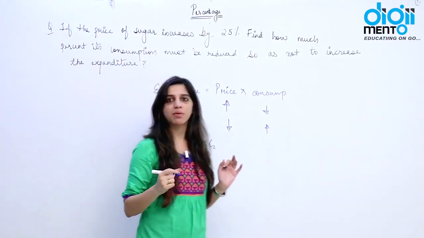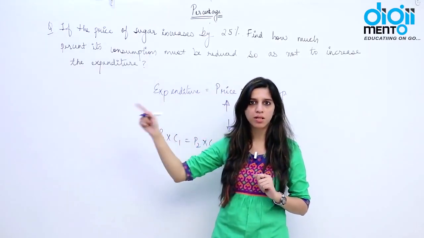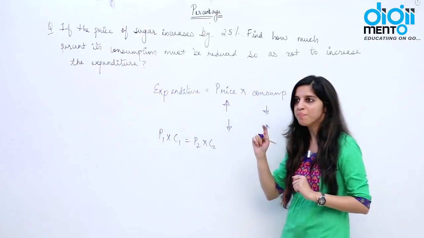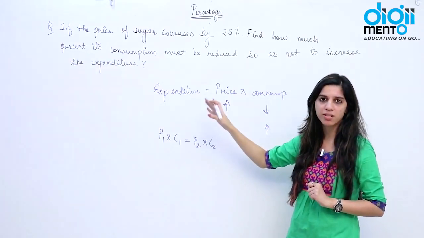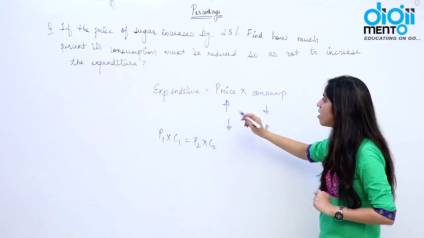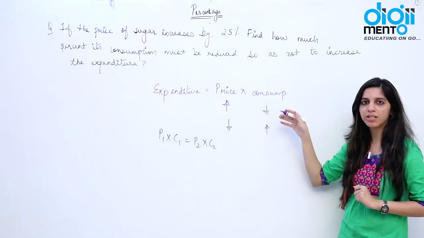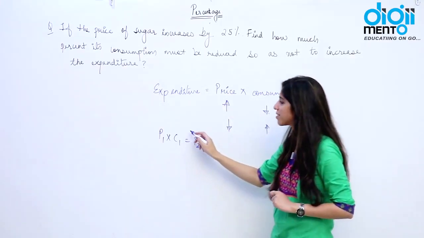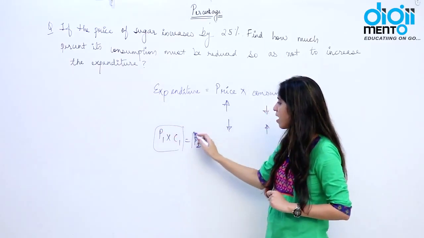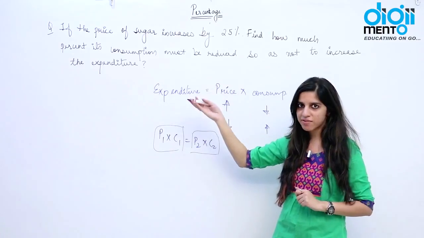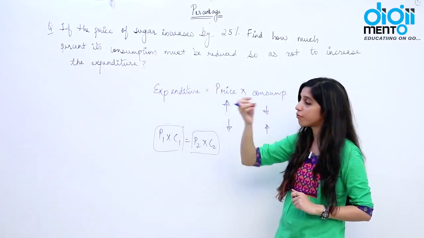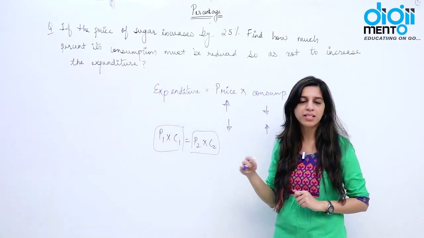This is the same concept that we use in work and time problems. Okay, we equate man, days and hours, right? So this is the same concept that we are using to keep the expenditure to be constant, to be the same number. If price increases, consumption should decrease. Fine, that means this product must be a constant. Now they are going to give you in percentages. So as we have said, we assume one of the quantities to be 100, so that it is easier for us.